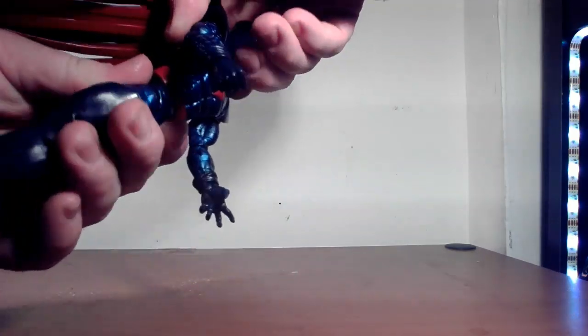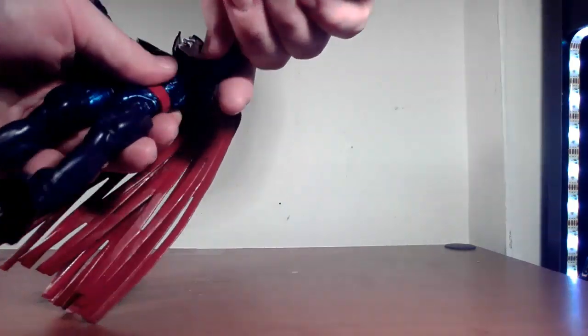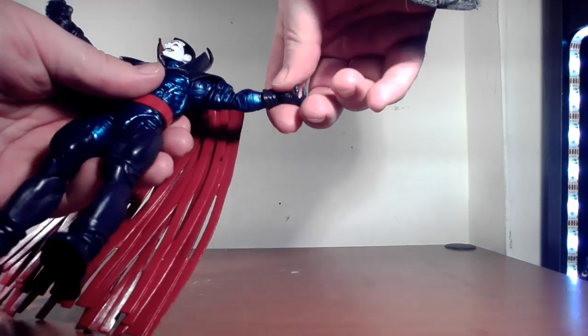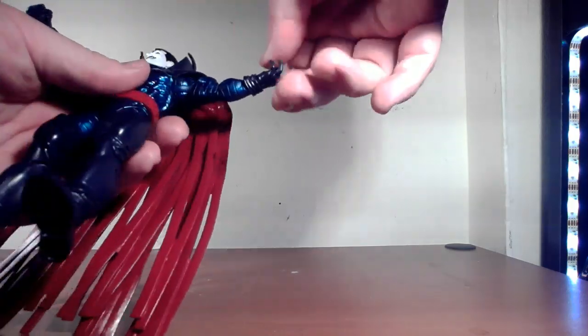Rotate at the waist. So the arm goes up that far. You only go that far just because of the outfit, of course. Rotation at the bicep, double joint at the elbow, forward and back on the wrist, and rotation.